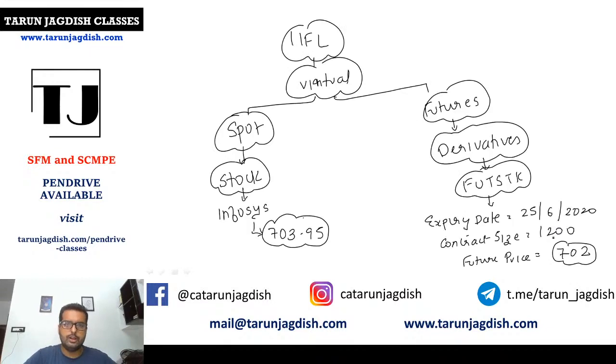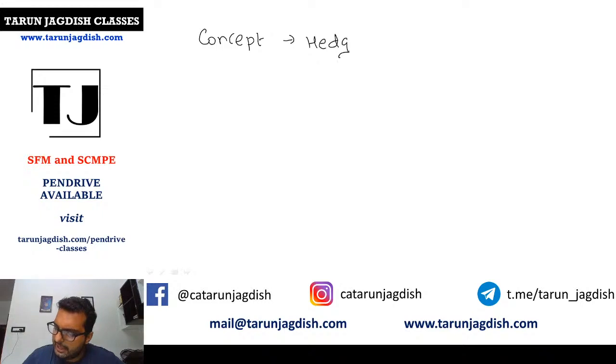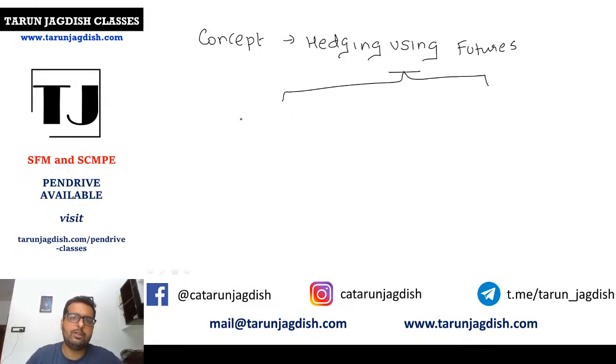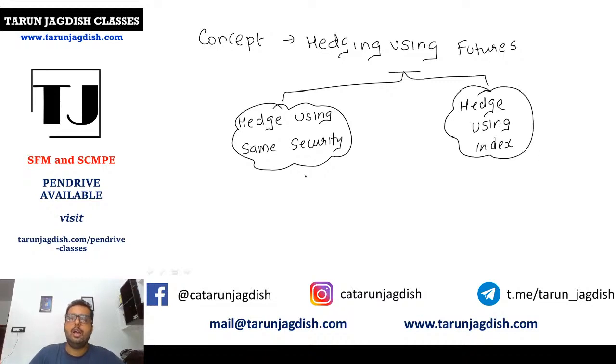We have learned the concept of theoretical future price also. Am I right? Okay. Now write down the next concept heading: Hedging using futures. There are two parts to it. We can hedge using the same security, or we can hedge using an index. Hedging using the same security is easy.